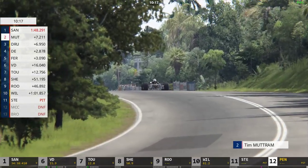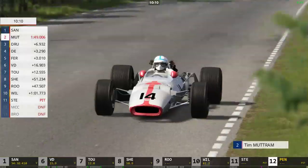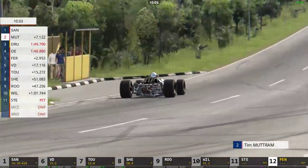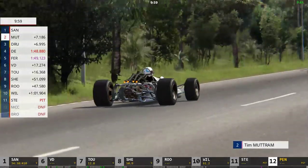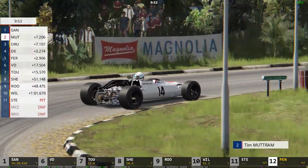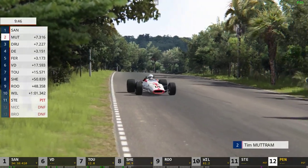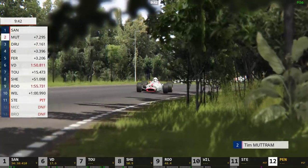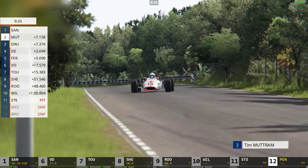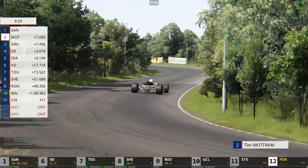I remember when doing the classic Formula 3 championship that we did with SimRacingOnline, I noticed at the end of every race that the tyres just hadn't gone off at all. I think I only used about 10% of the tyre life every race, and those were 25-minute races. They really did make fantastic tyres back then. They made tyres that provided you with all the grip you needed, while also allowing you to kick out your rear end when you wanted, and just do whatever you liked with it. It was a really great era for racing cars, and although cars were very, very dangerous back then, and I wouldn't want to race them in reality, on a simulator they're spectacular.